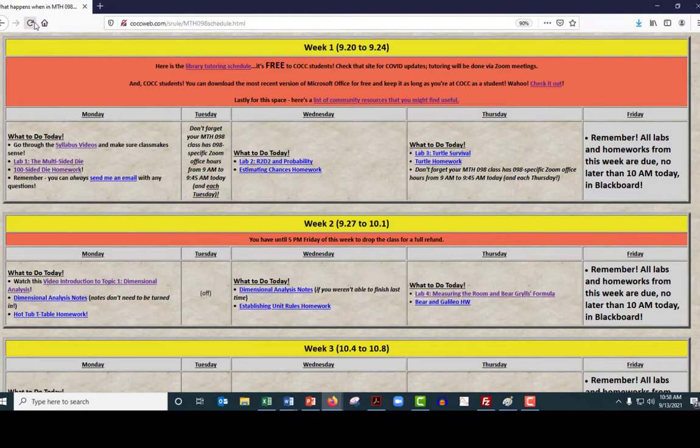Secondly, it might seem a little weird to not use Blackboard for this course and instead to use a web page like this. And I do it this way for a couple of reasons, which I'll tell you more about in class. Number one, I hate Blackboard. It's constantly got issues. We're actually switching to Canvas next term. And I try to keep you out of Blackboard as much as humanly possible. And number two, this is a way to give you the entire course not hidden behind passwords. And that becomes more important when I want to share it with people outside of the class. So I'm not going to say much more about it than that for now. We can get into it more as we chat through the term.